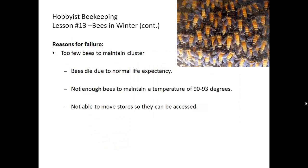Reasons for failure in the wintertime. There are too few bees in the hive going into the winter to be able to maintain a cluster. Bees die over the late fall and winter due to their normal life expectancy, and in this case, there isn't brood to replace them as there is in the warmer weather. Since they need to maintain a temperature of 90 to 93 degrees in the middle of that cluster throughout the winter, there may not then be enough bees to fulfill that function.